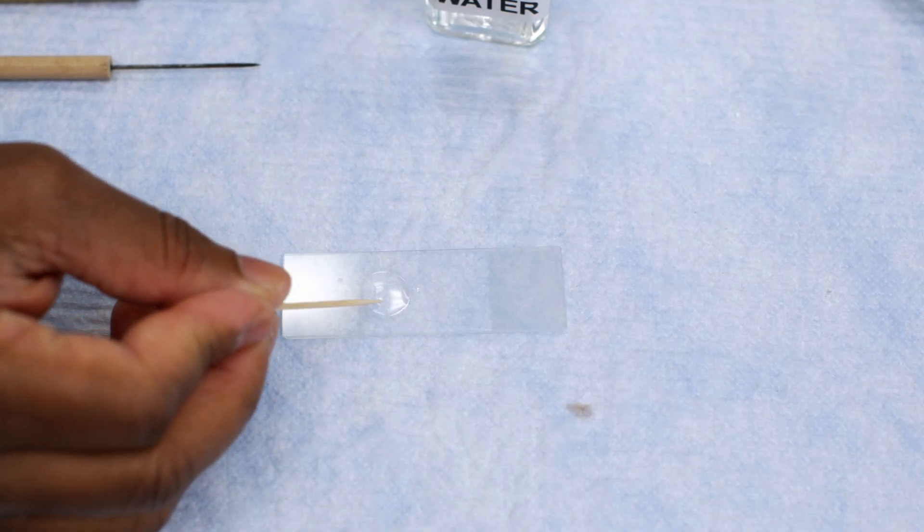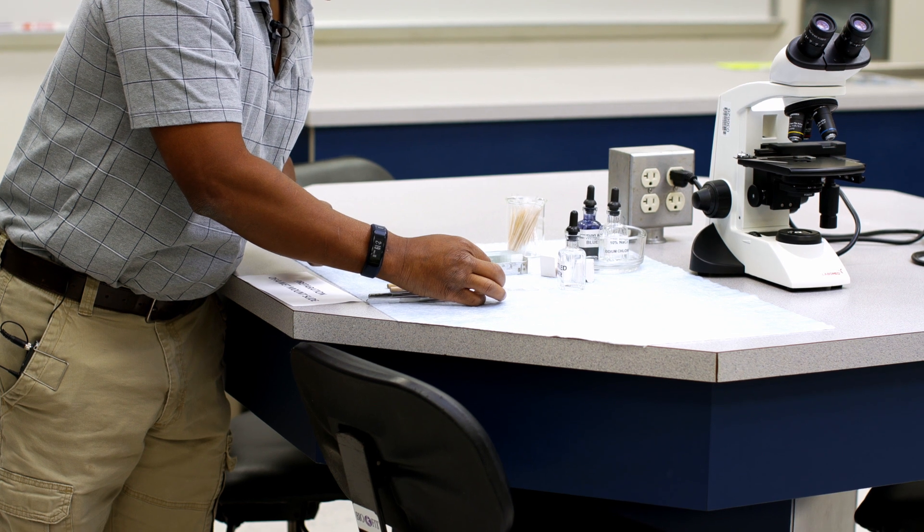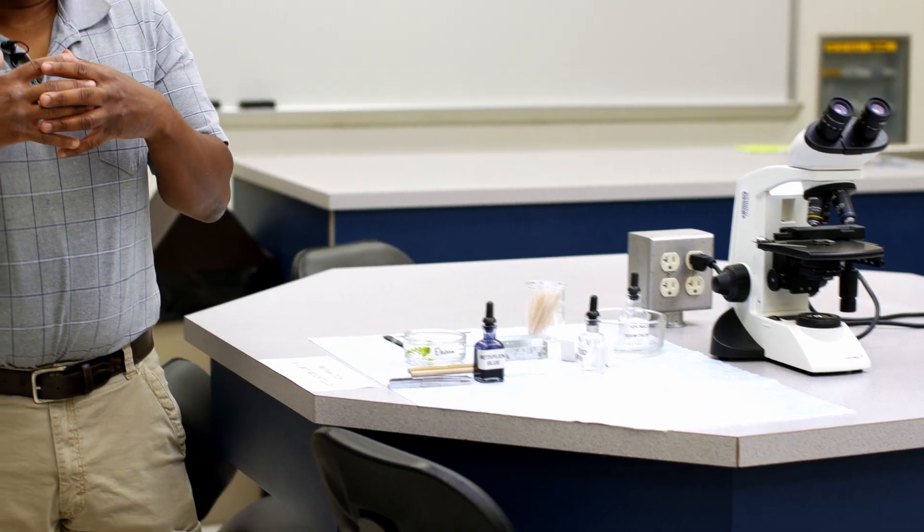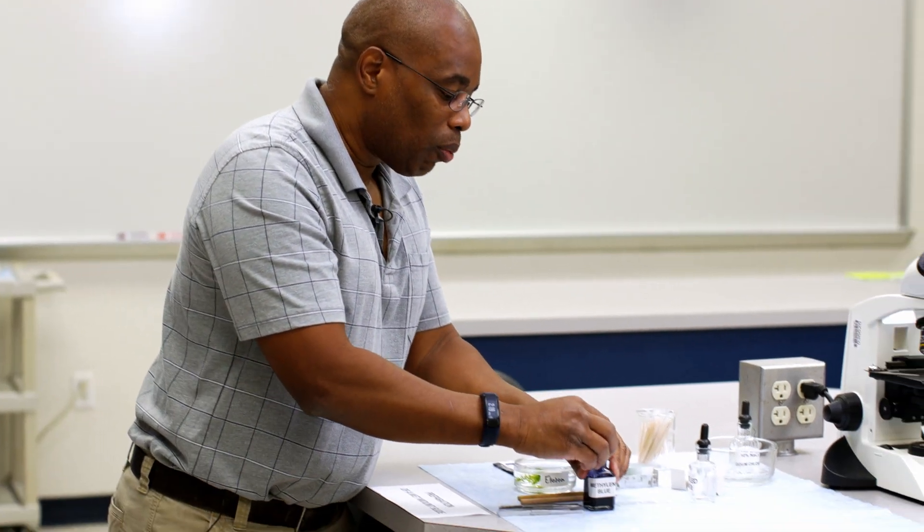There's no need to draw blood as you're doing this. Then I'm going to take my sample and slowly stir the edge of the toothpick in the water. You may not see anything immediately in the water, but remember, these are very tiny objects — if you swabbed properly, you will have tons of cheek cells in your sample. Then we want to color our cheek cells. Although our cheeks look red, that is simply the color of the blood feeding those cells; the cheek cells themselves have no color. So to make it easier to observe them, we want to dye them with methylene blue.